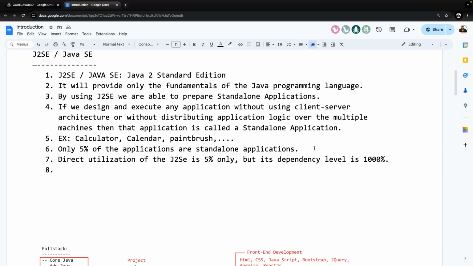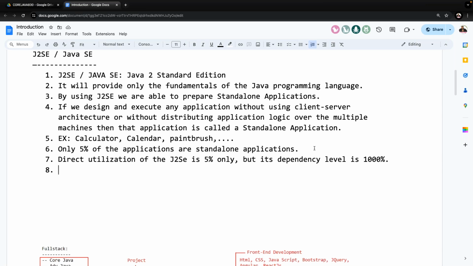What is the moral of the story? What conclusion are you getting by seeing all these points now? Without having knowledge of Java, you are unable to survive in the software industry. You are unable to skip it in your career. Understand clearly the point that I'm telling you. So you must learn the Java programming language.